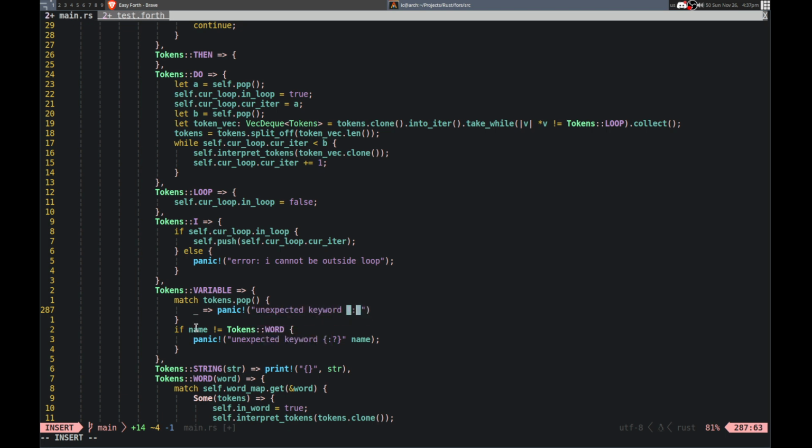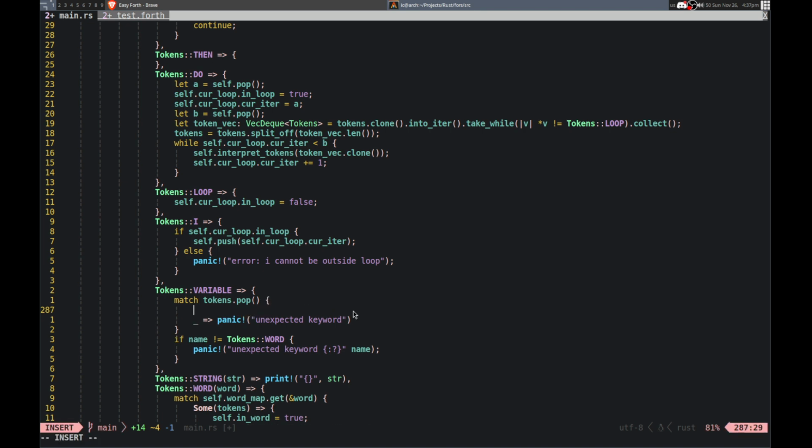Unexpected keyword, and we need actually the name. So can we get that? How do you get that? Not sure I remember exactly. Well, it doesn't matter for now, so I just will not put it in here. And then here, it is going to be tokens word. So then this also has the name. And then we are going to output, what are we going to do actually? So that is going to be in the hash map. So yeah, we'll just set it equal to the current thing.